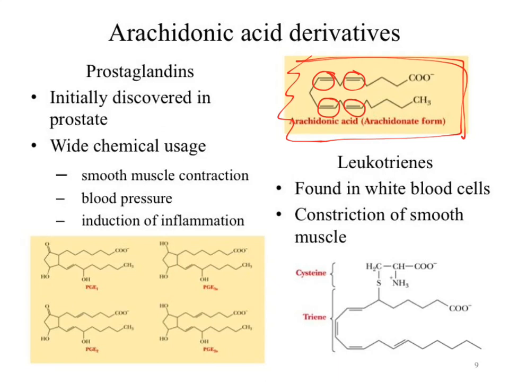And then you get your leukotrienes. These are typically found in white blood cells and located primarily for the constriction of smooth muscles. You'll notice again it's very, very similar to your arachidonic acid structure. The only thing that really changed is we switched out one of those double bonds for that sulfur group. Actually, we didn't even do that because there's still 4 double bonds in that structure. Which is kind of fun. What does tri mean? 3 and ene. Double bonds.